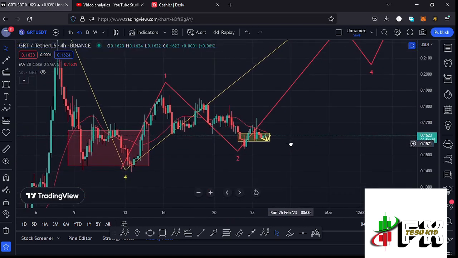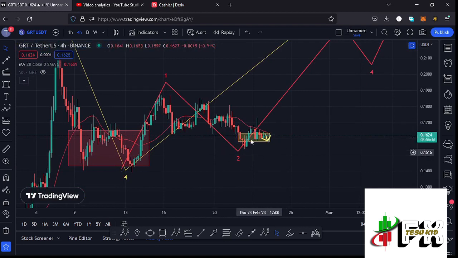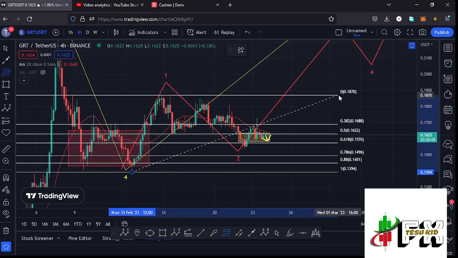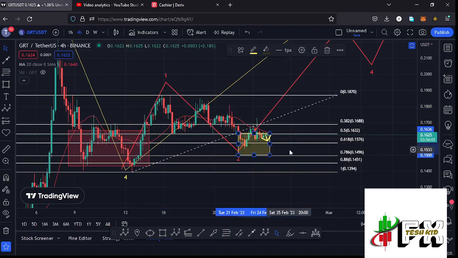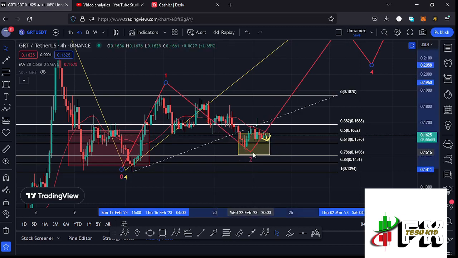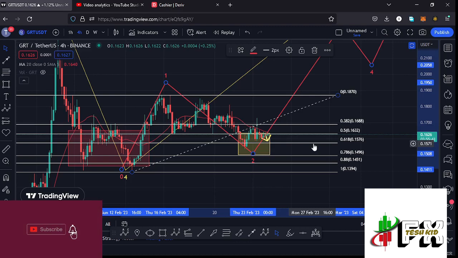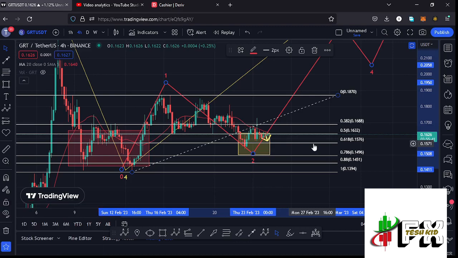target area, we have the risk of making one more new low in the formation of this higher Elliott wave count 2, and using the Fibonacci's once more, connecting them from the low of the first wave to the high of that wave 1, that makes me extend my target area back to the fib level 0.78, which is still a minimum retracement area in the formation of a higher Elliott wave count 2, and that is at around the $0.1496 mark. In case the breakdown that we are seeing in the crypto market continues and we continue holding below the 20-day MA, then there is the risk of making one more new low in the formation of this wave 2, maybe at the fib level 0.78 at around the $0.1496 mark.